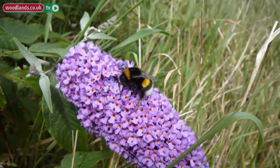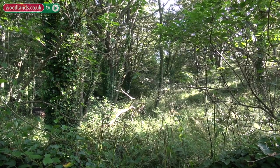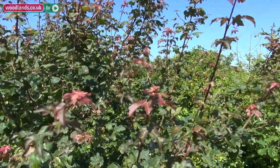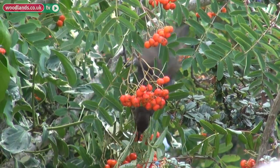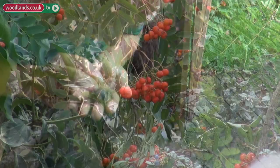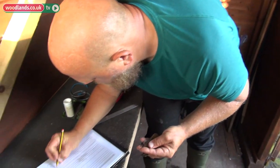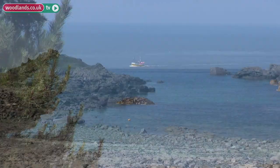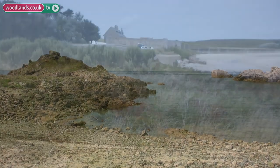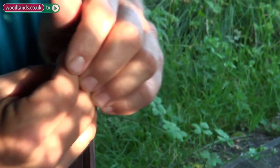We don't want to fiddle too much because as we're learning from rewilding, we're realising that too much active management can actually be detrimental. At the moment we're not seeing declines, which is really positive, so we're trying to keep things in the state that they currently are. At this time of year the birds are beginning to make their way back south again — in fact this morning we recorded the first of the autumn on its reverse migration. That bird almost certainly would have travelled from the UK, 80 to 90 miles without a rest over the sea, and most birds the first thing they look for is a tree to land in and rest. Those little wings take them on quite a journey.